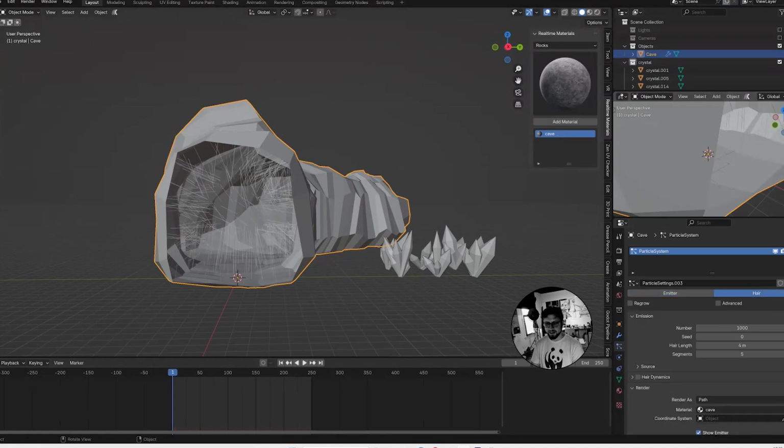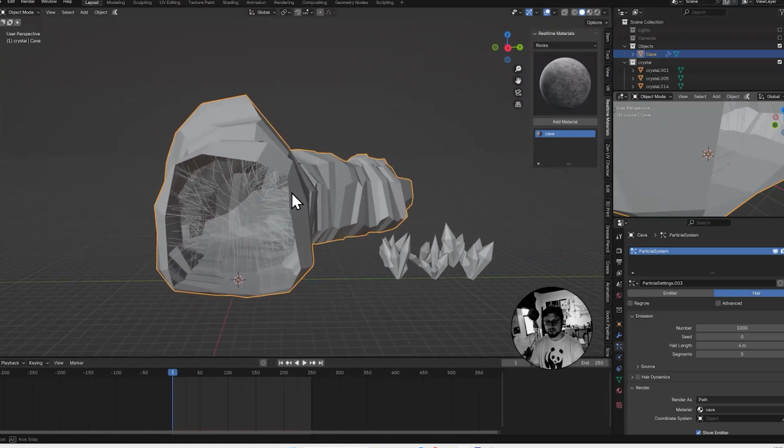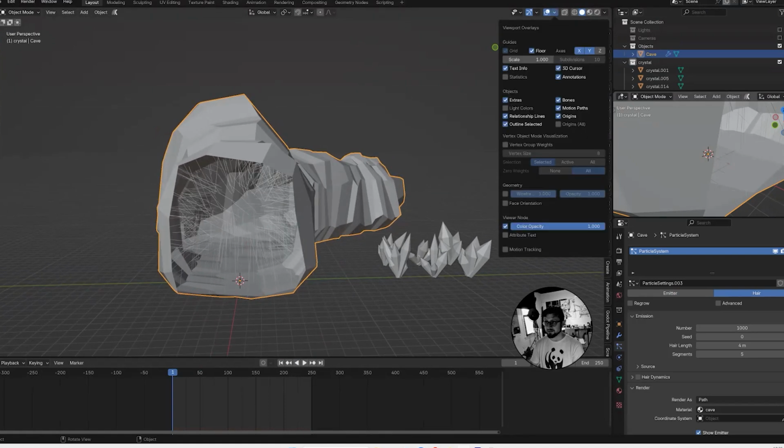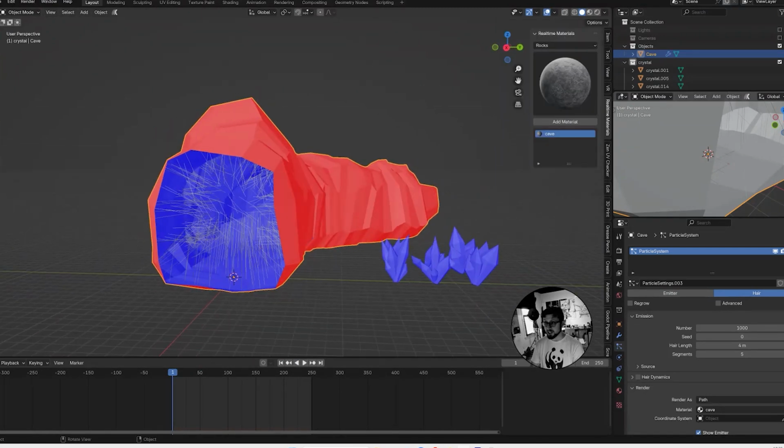We'll click over to hair, and now you see we have all these sticks going in. Now, if your sticks are going out instead of in, that probably means that your normals are on the outside. So if we go here to back to showing face orientation, you can see it's red on the outside, blue on the inside.